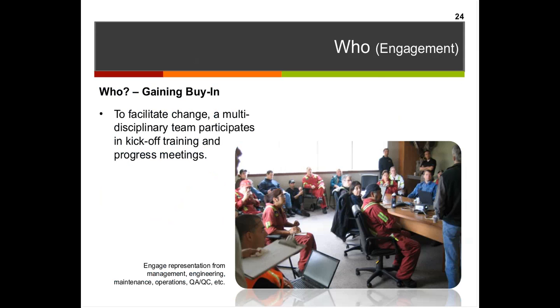So you're talking about change. Change is difficult. One of the helpful things to do when you're doing change management is whoever's going to be affected by the change, get them involved right at the beginning. When we start a project, we think, okay, who's going to be affected by the change? We need the operators from those areas, and we need representatives from engineering, quality control, and senior management to show it's important. We do an hour of training at the beginning on what we're doing, why, and how we're doing it. That way, it's not new news.